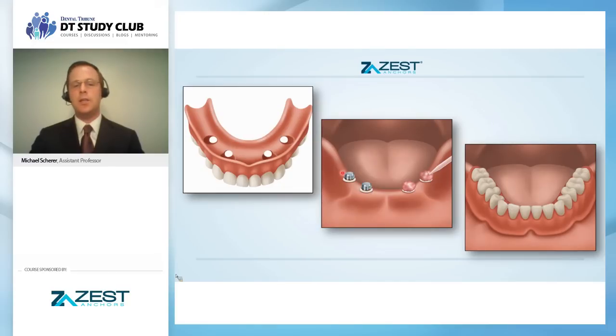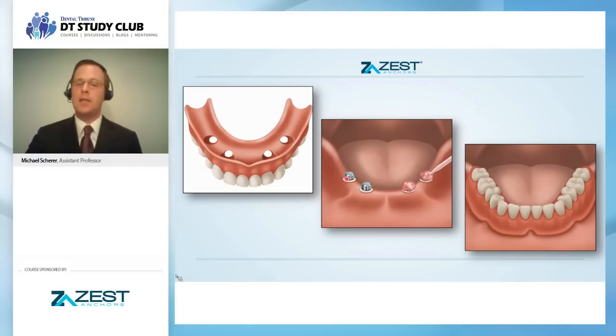Because this tissue needs to be touching at the exact same time as those locators attach to the locator abutment, to the housing. Because what we're relying upon is that the denture should still have the same clinical parameters, which is, the primary support area of a mandibular complete denture is going to be what? The buccal shelf. And the secondary area of support is going to come from the alveolar ridge. We don't want a tremendous amount of support to come from the actual locators. The locators are meant for retention.